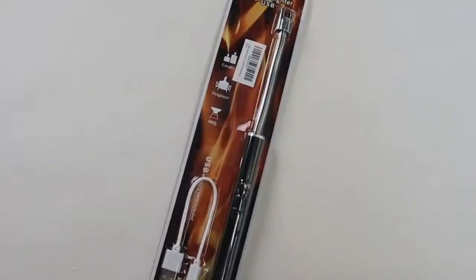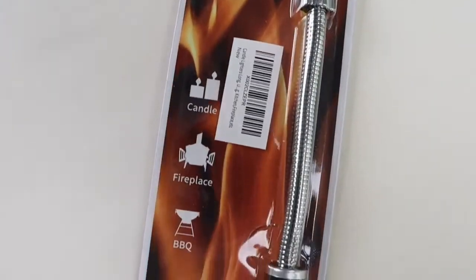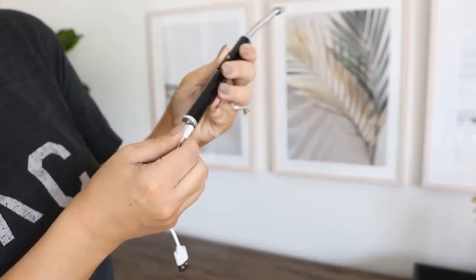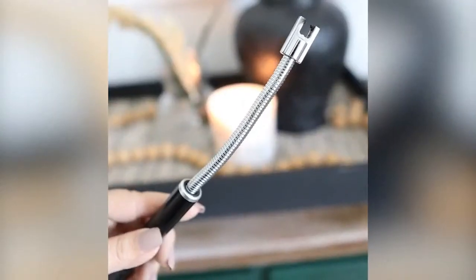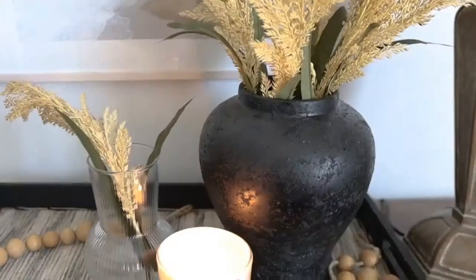Okay. Now, if you guys have been following us on Amazon, or if you saw my gift guide on YouTube that I posted on my DIY YouTube channel, Liz Fenwick DIY, you probably saw this guy. We love this so much. And I wanted to show it to you guys again. It is a USB lighter. So this is cool. Basically what you do is you charge it up. This is how it'll come packaged to you. You charge it up. And then once it's charged, you can use it around your house to light candles, barbecues. Delaney also thought it'd be cool for fireworks. It's really just a great tool because you're keeping your hand at a safe distance whenever you're lighting anything.